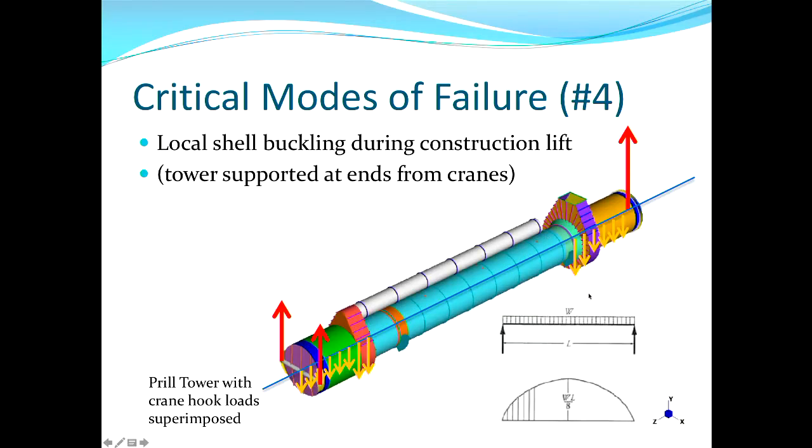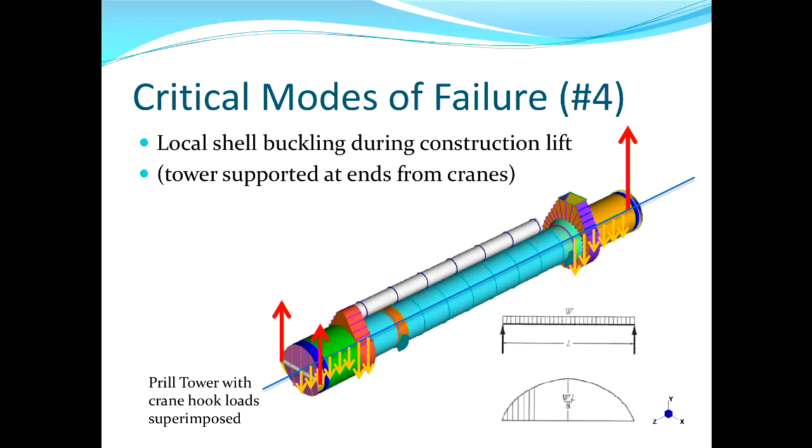Got a little bending moment diagram here. It's actually during the construction lift. It's being lifted at the head and the tail, or the foot of the prill tower. It's being lifted from both ends. It's essentially more or less a beam with a uniformly distributed load. So it's got supports at each end. There's a uniform load across the middle. You've got this parabolic bending moment diagram. We know what the maximum bending moment is. Where on the vessel's shell is the most severe compressive stress? Anyone? I'll spoil your fun in a second.